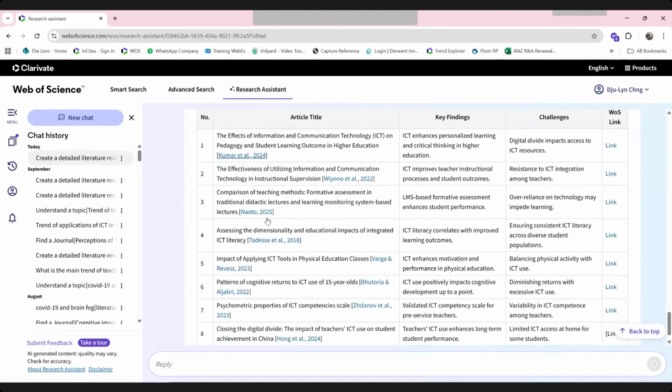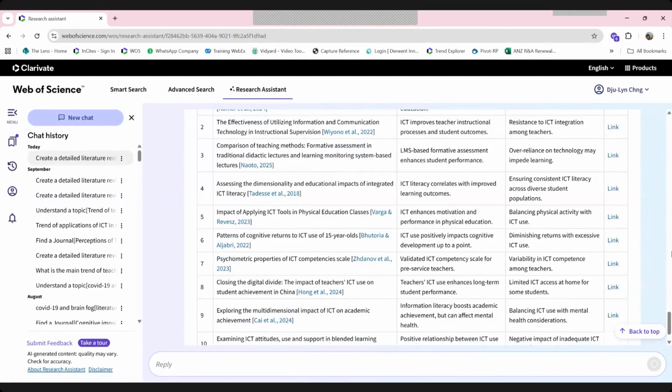Right. So this is the table that has been generated. So this is our agentic AI capability within the research assistant.